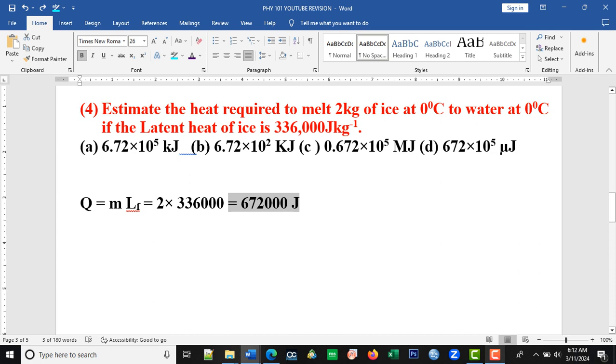But we don't find this in the options, so we have to check our convention and standard form very well. Looking at this one here, we see kilo. Kilo stands for 1000, and we also see this one has an index of 2, which if we add the 2 will give us an equivalent value to this one, 1, 2, 3, 4, 5. Okay, so the correct option is option B. The rest do not match this answer.